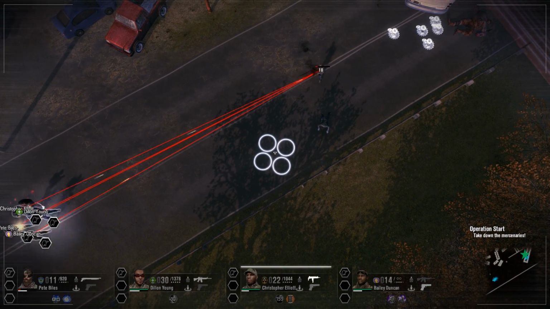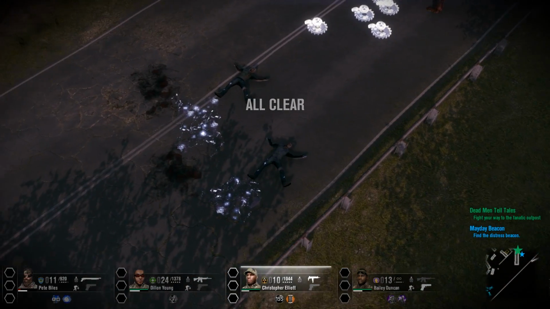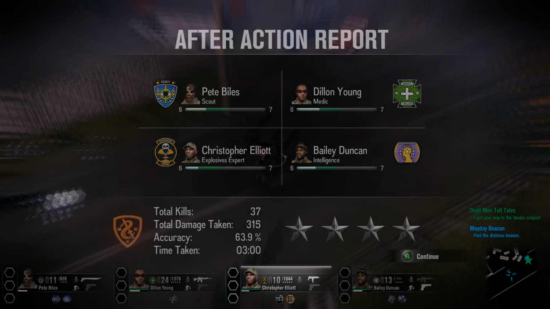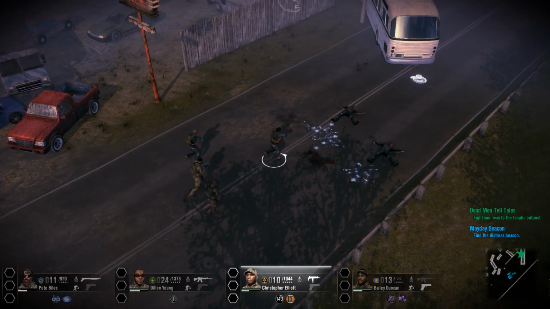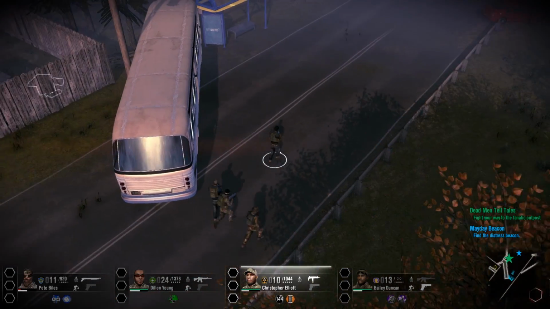Looks like we got two last guys. Good deal. Target's passing by. And that's it for that encounter. So some of the encounters like that, they go on a little bit longer. We get some waves, whereas other ones are maybe a little bit more intense and shorter.